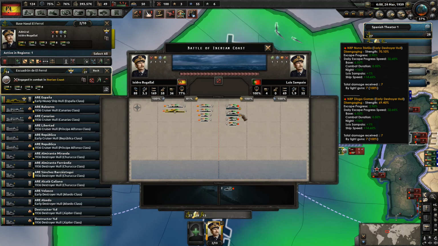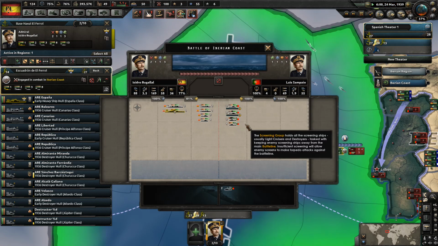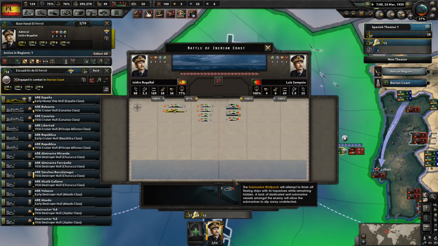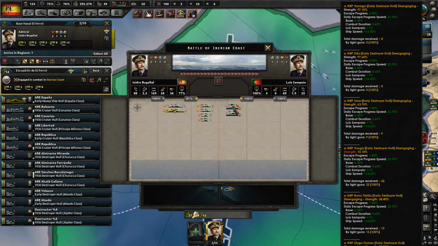But anyway, they are now retreating. You can see the double arrows there. They are going to get out of there, basically. So daily escape progress speed, 32.6%. They're right now at 3.9%. Once you get to 100, they're out of there. So we'll see if these guys are going to make it too. We'll just go on speed 1. I think they're taking quite a bit of damage here. So now everybody's taking damage, it looks like.